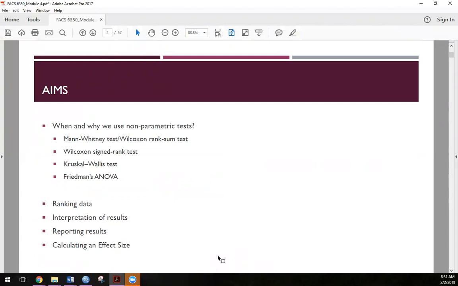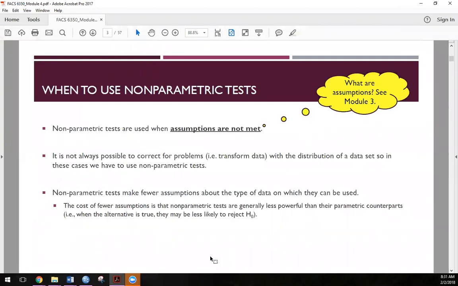And so really the science or the math behind the non-parametric tests is that they rank data. And so again, you have to test your data for assumptions, and you use your non-parametric tests when your data is not parametric. And so you have to figure out before you ever do anything if your assumptions are met or not. And if they're not, then you figure out what test you can use that's not parametric.